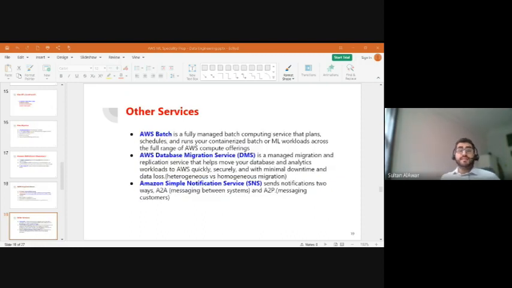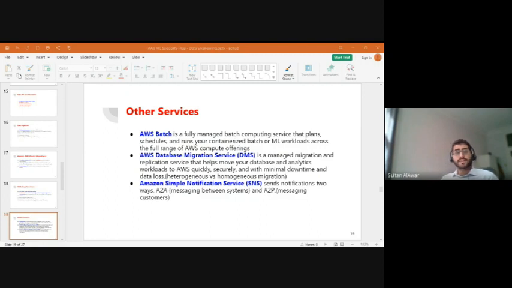Other services that I would advise you to know more about, and to read about their usage on the AWS website, are: AWS Batch, which is a fully managed batch computing service that plans, schedules, and runs ML workloads across a full range of AWS compute offerings.